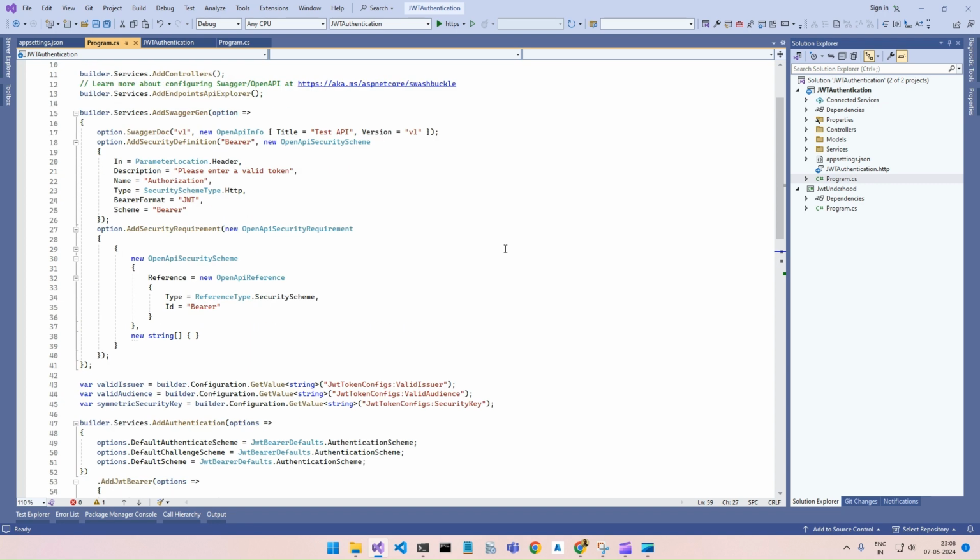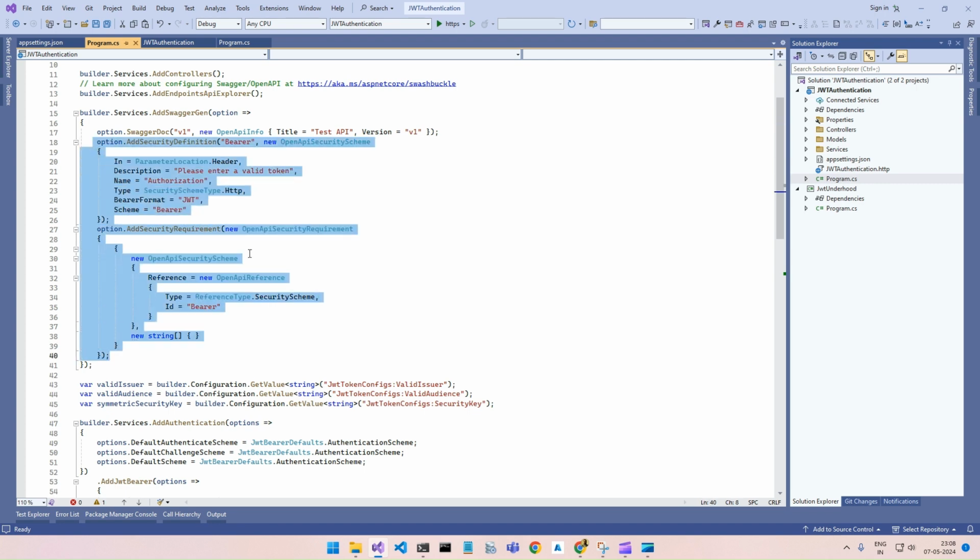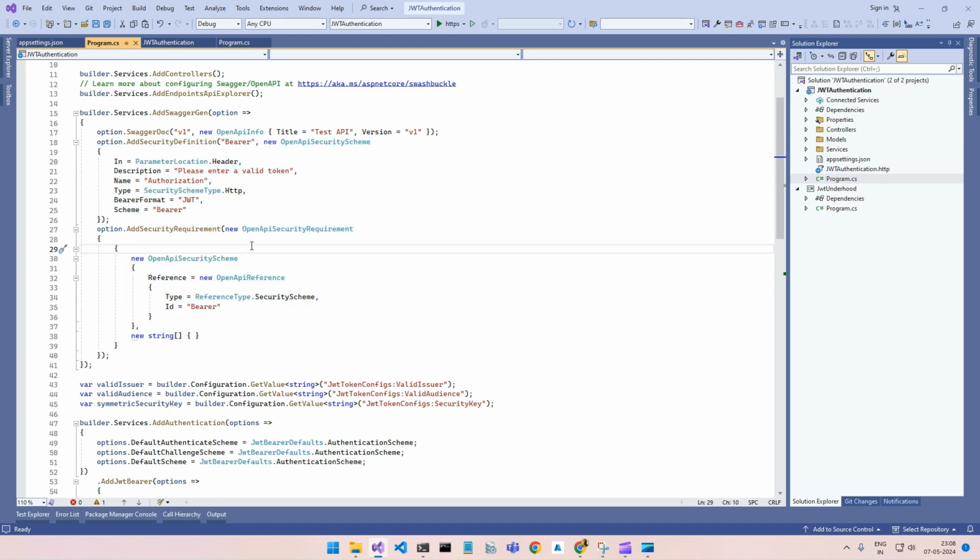And since we are using Swagger, we also have to modify the Swagger service and some configuration so that it can accept an input field to add the bearer token, right? So we will add the security definition and security requirement here, these two configurations.